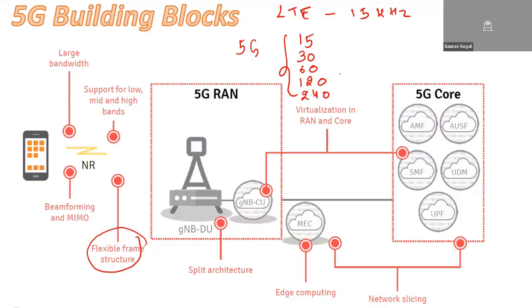Because of that, our transmission time interval also reduces, because transmission time interval is inversely proportional to sub-carrier spacing. Here, our TTI, or transmission time interval, is 1 millisecond. Here, we have 0.5 millisecond. Here, we have 0.25 millisecond, and so on, right? It will reduce by half as we move from one sub-carrier spacing to the other. So slot timing is inversely proportional to the sub-carrier spacing. Due to variable sub-carrier spacing, the slot timing is variable in 5G.